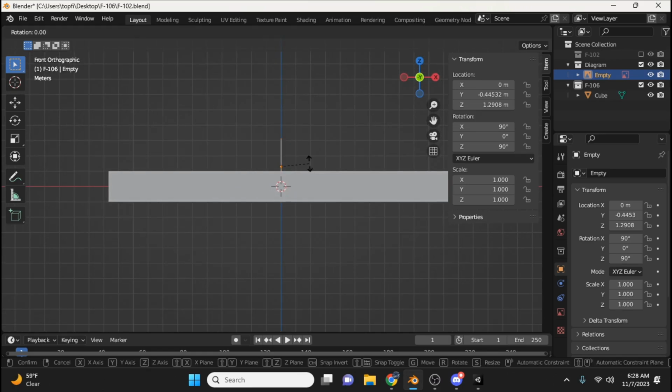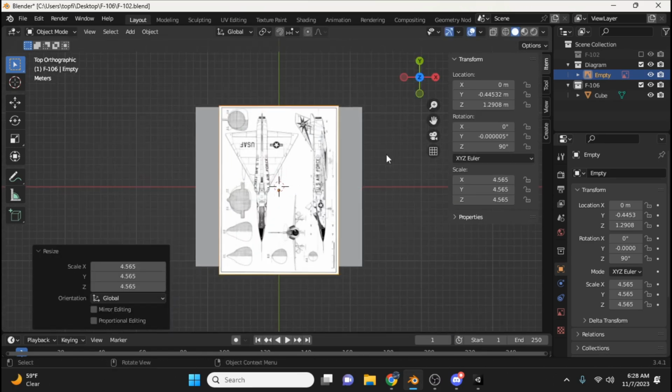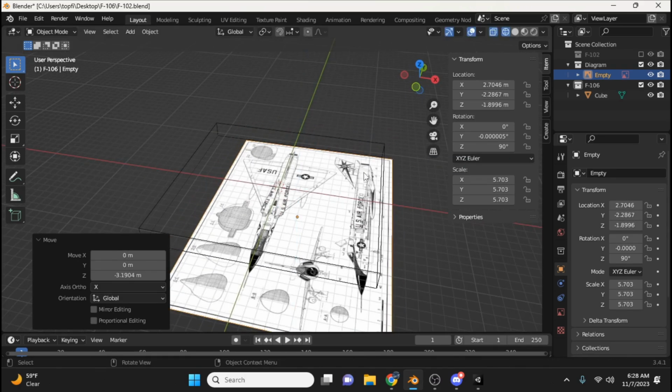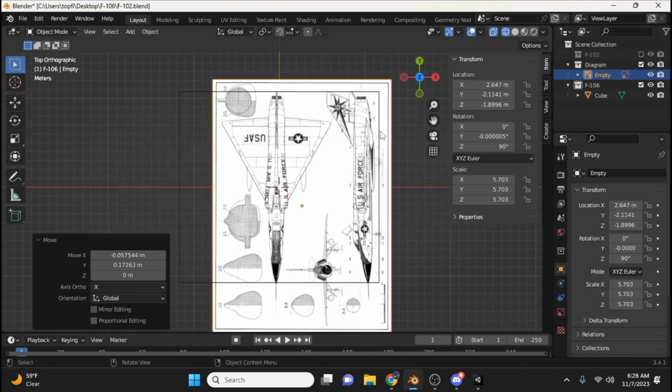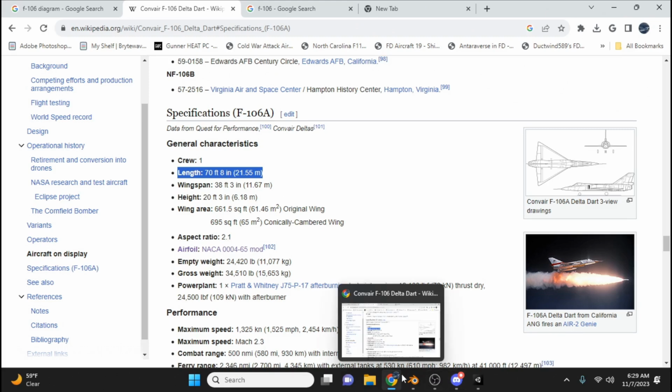So what I'm going to do is I'm actually going to rotate this like this. That doesn't seem right. Hold on. Yeah, no. Something's not right about that. So 21.55 meters long and with a wingspan of 11.67.